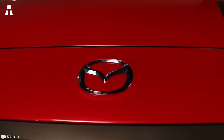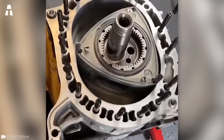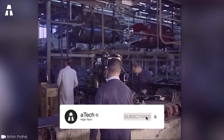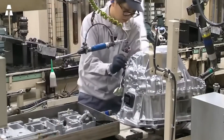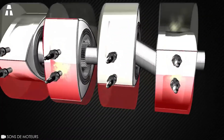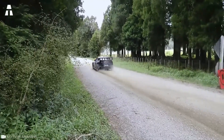Why is Wankel still associated with Mazda? Mazda was the first manufacturer to license the Wankel engine. Citroën, Mercedes, and many other carmakers were also interested, but it was when Rolls-Royce showed interest in 1965 that glory came. However, Mazda is the only manufacturer to have maintained series production, even offering car models equipped with the Wankel engine. The most famous today is the Mazda RX-8. Some cars equipped with the 700hp Wankel quadrotor even won editions of the 24 Hours of Le Mans.